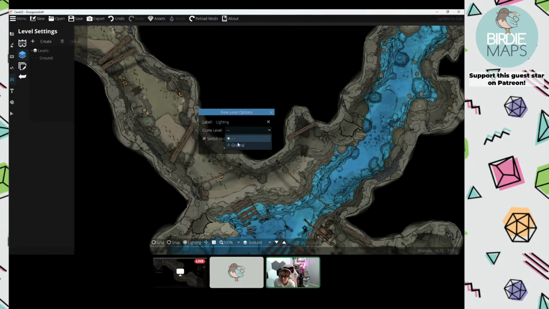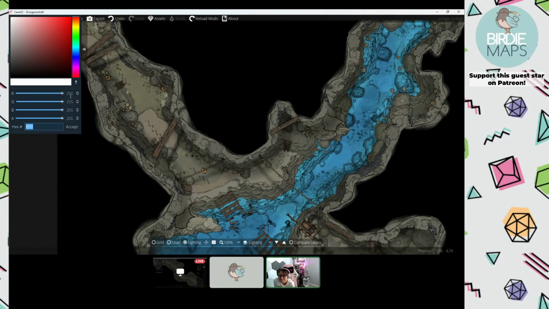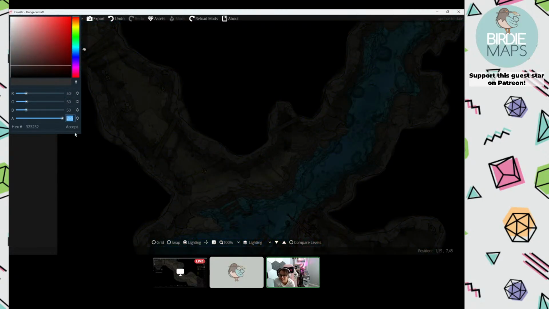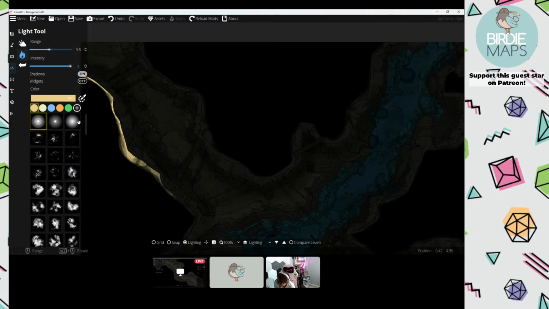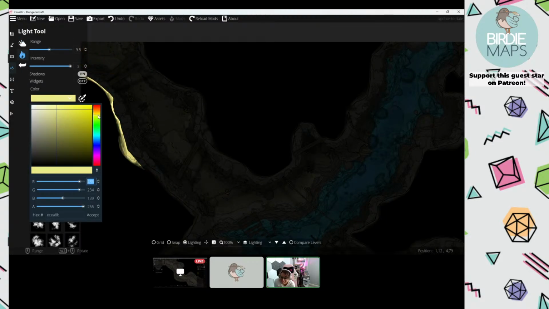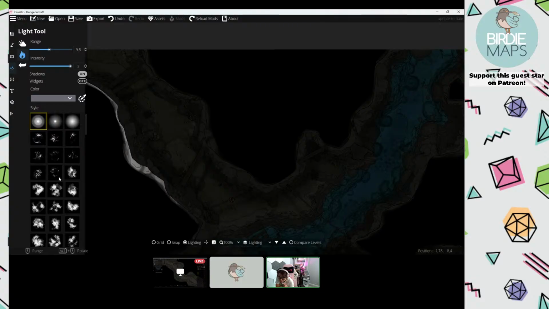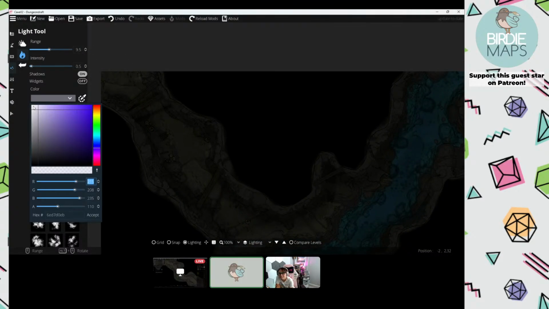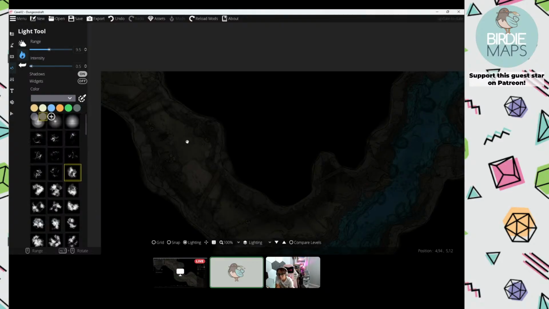Now we get to the lighting. This is the hard part, I think. You think? I do. I think because you can do so much with it, but then you have to pick the right colors. That's so easy. You say that, but you do this for a living. See, look at how you're very specifically looking for specific colors. Natural colors. It's kind of whitish, bluish, for a cave at least.